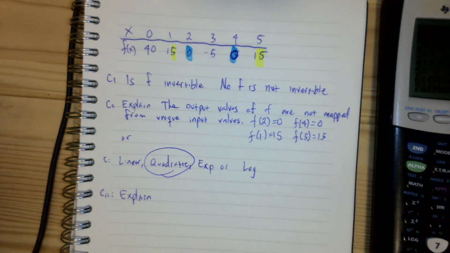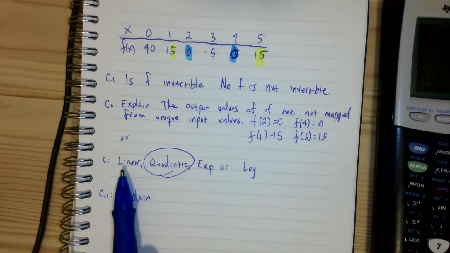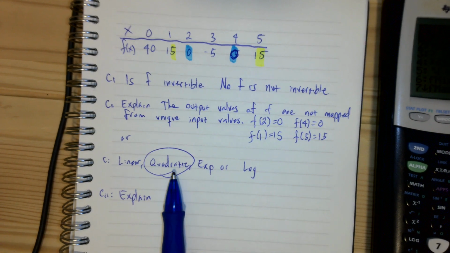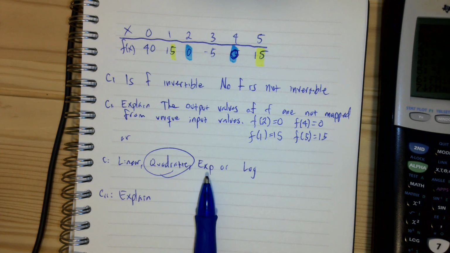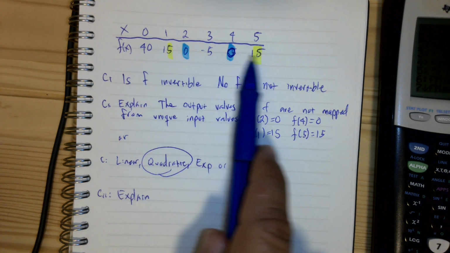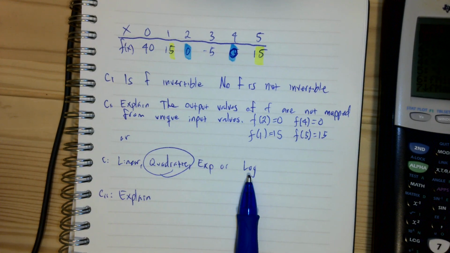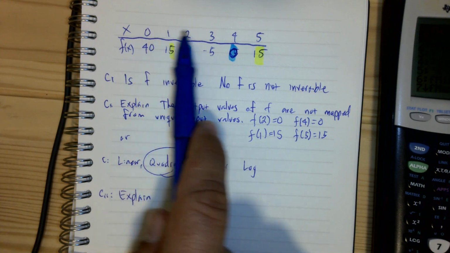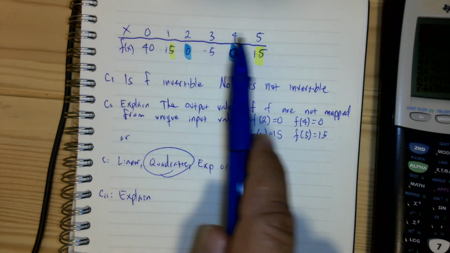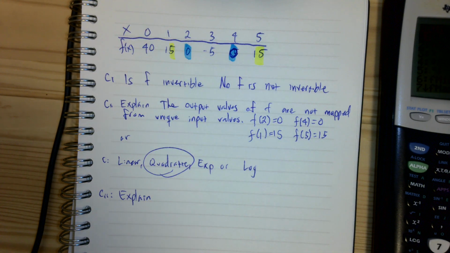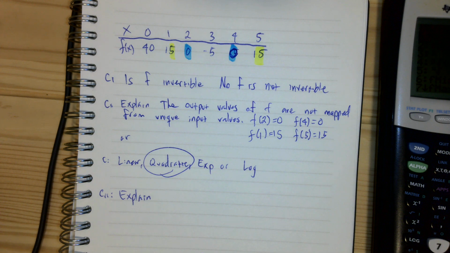If you calculate the first difference, and it's a constant, that would be linear. Second difference would be quadratic. Exponential would be that the output value, so here in f of x, would be proportional. You could find a common ratio. Or if it's a logarithm, your input values right here in x, those would be proportional, so they would have a common ratio. So if you go ahead and calculate that here, that would be your justification.